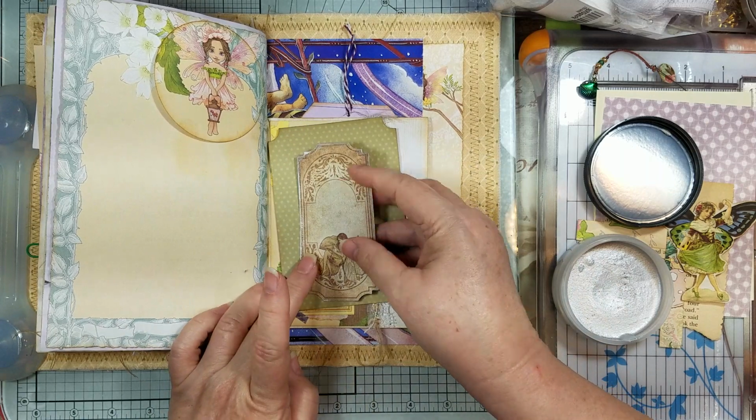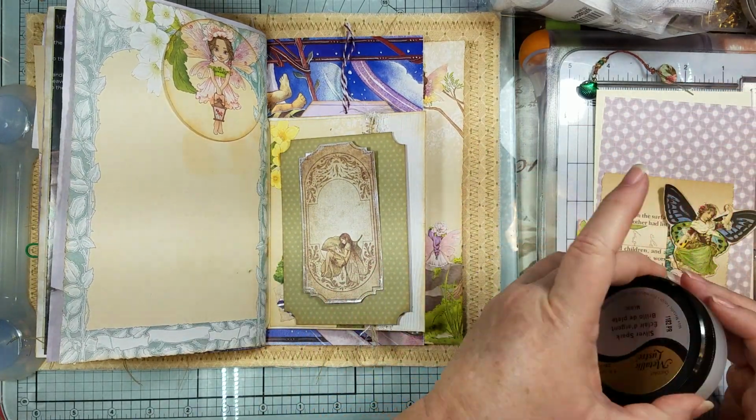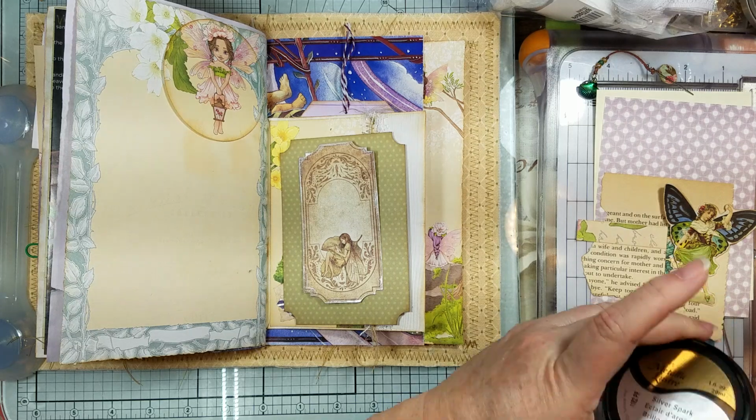And I don't know if I'm liking the silver with the green. But I know I'm going to pull out some rose gold.